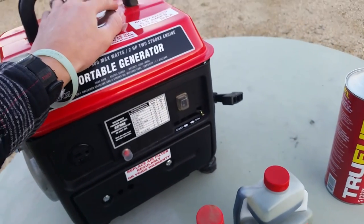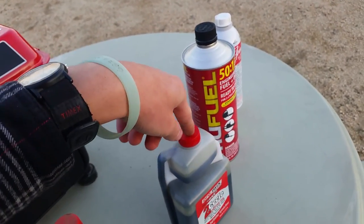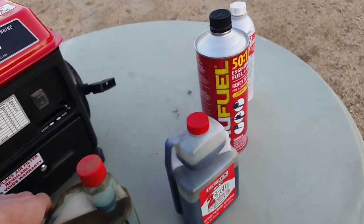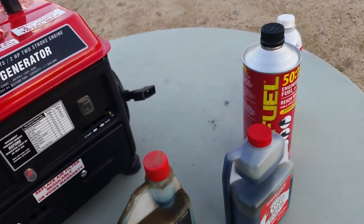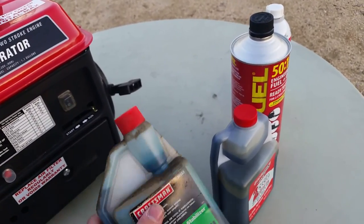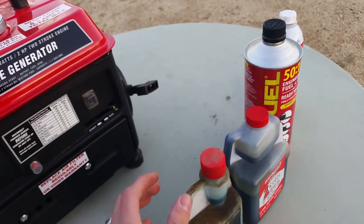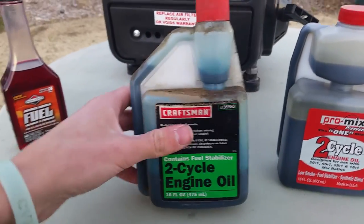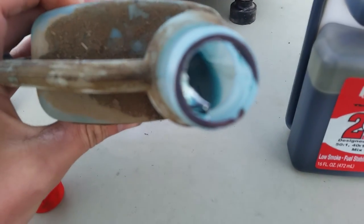What I personally do with my generator is I prefer Pro-Mix, because what I have noticed with the Pro-Mix versus the Craftsman is that even though the Craftsman is synthetic oil, for some reason the Pro-Mix doesn't make as much smoke. With the Craftsman, if it's really, really cold out, it smokes a lot worse than if the tank is full of gasoline mixed with Pro-Mix. I don't know why — apparently synthetic is supposed to be the best out there, which apparently I don't really agree with now. This oil also has kind of a bluish tint to it, versus the Pro-Mix, which is just a standard black — looks a lot like motor oil.